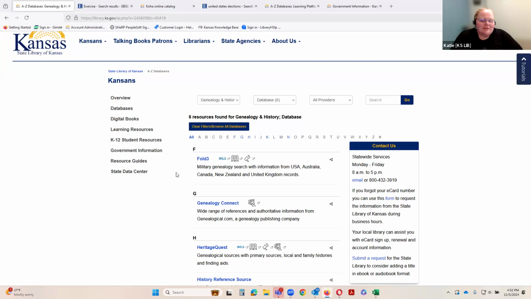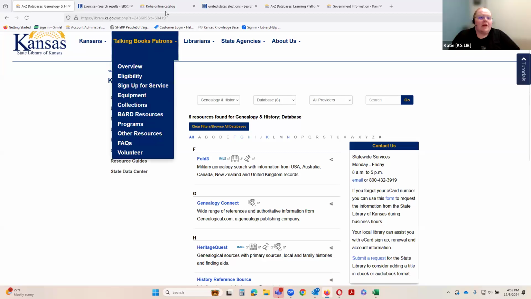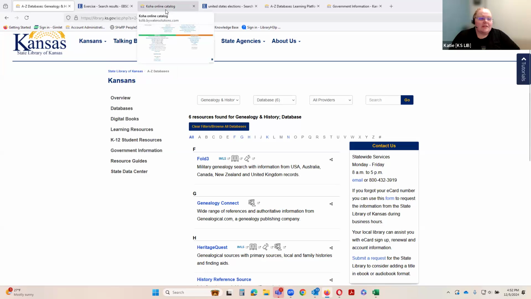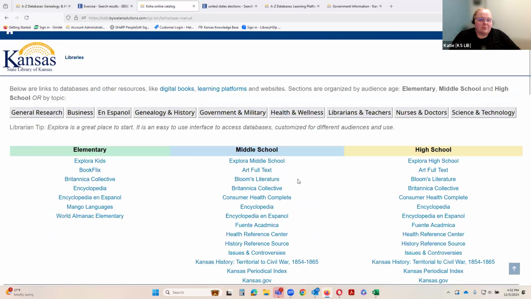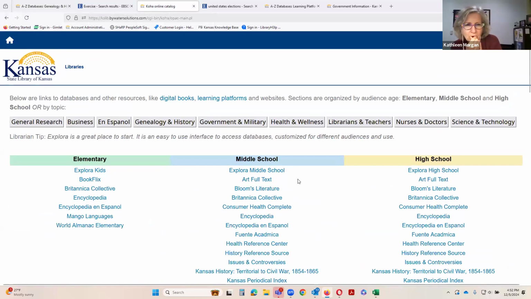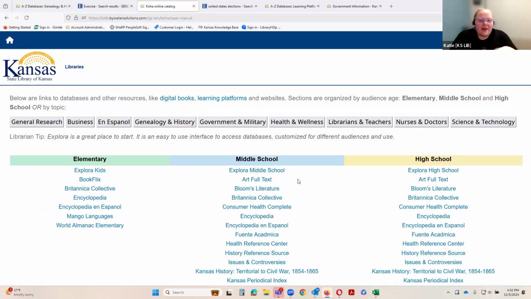Can you only use this with a Kansas IP address, or if you're out of town and have your state library card, can you still access it? Yes, that's going to be that login that you get to get to this page. Once you get to that page and log in, it's no longer going to look at the IP to see where it is.